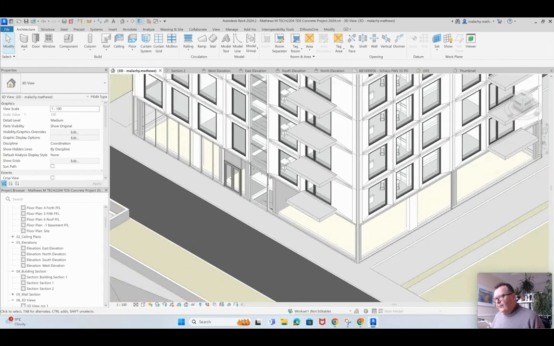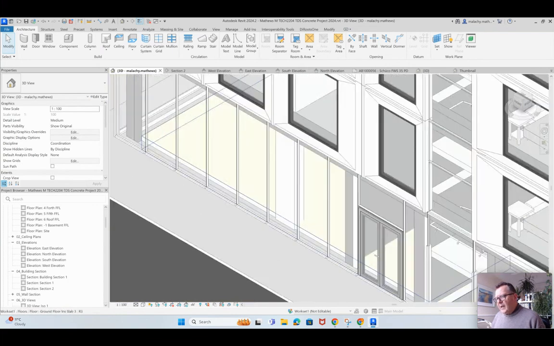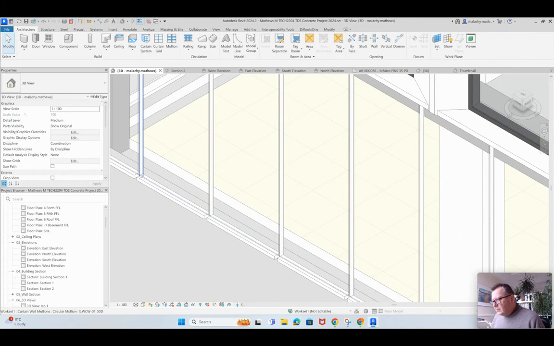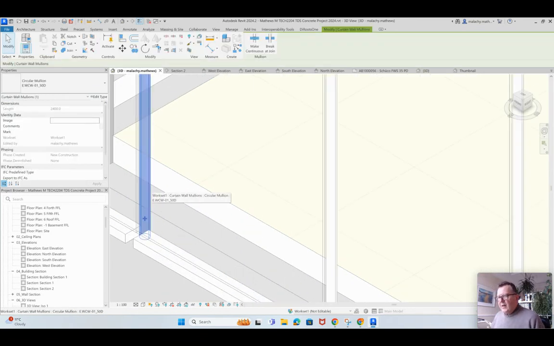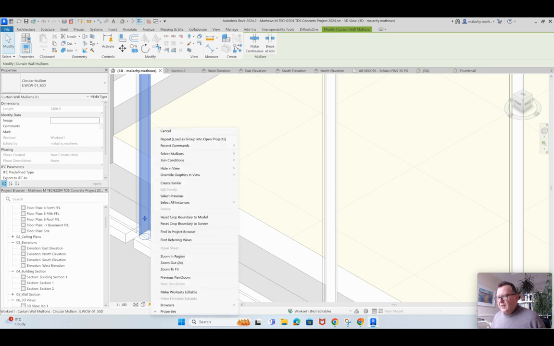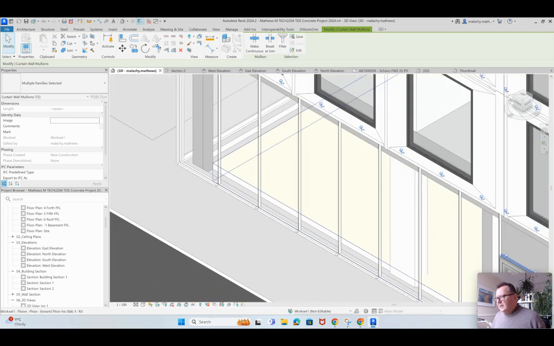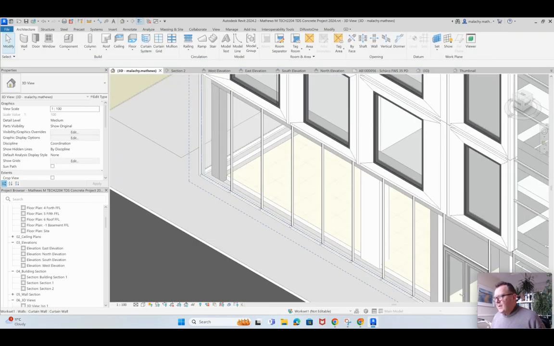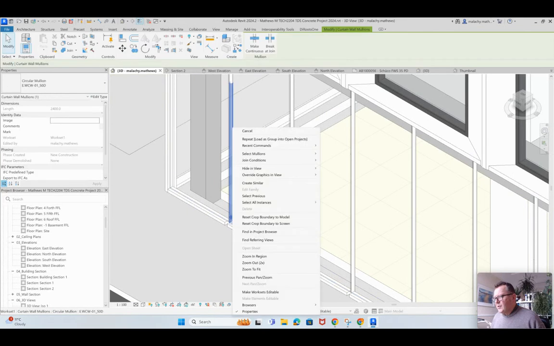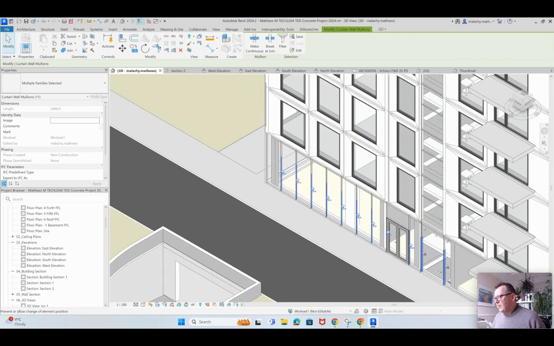All right. And then what you would do is, again, just go in here. Oh yeah, it has. I'd love to be able to do, let me just see. Select mullions on the cross the grid line, on the vertical, on the horizontal. No, there they are. No, I don't want to do that. But that's interesting that I have some selection options here. Okay, select mullions across the grid line. There you go. Look at that.